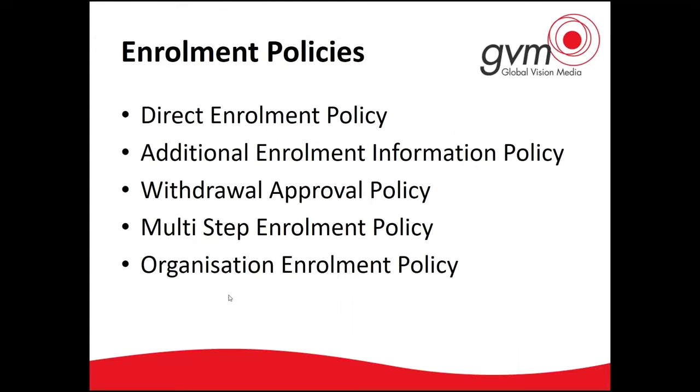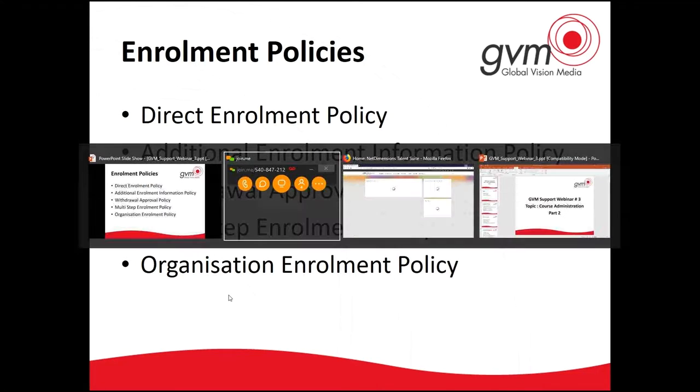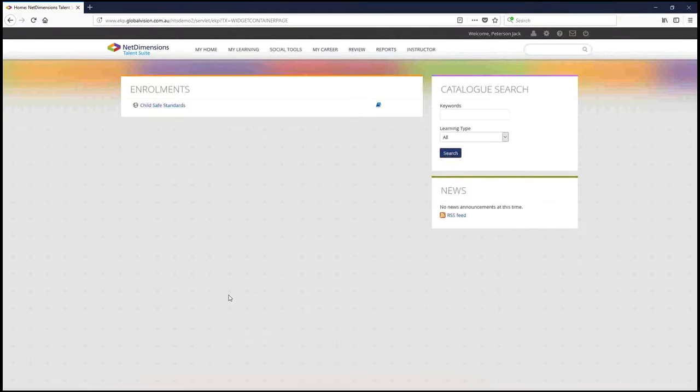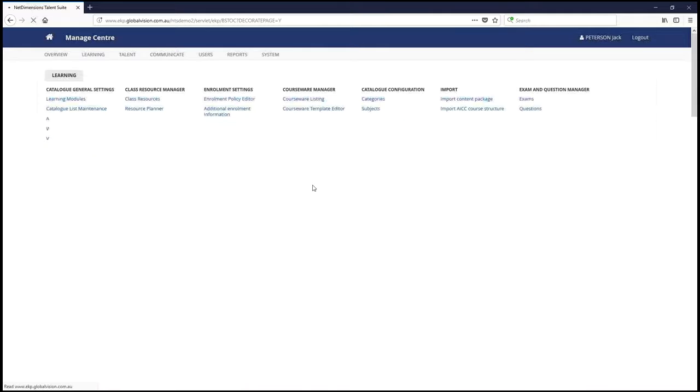First off, let's have a look at what an enrollment policy is in a course and what we can set up in an enrollment policy. So let's open up a module.